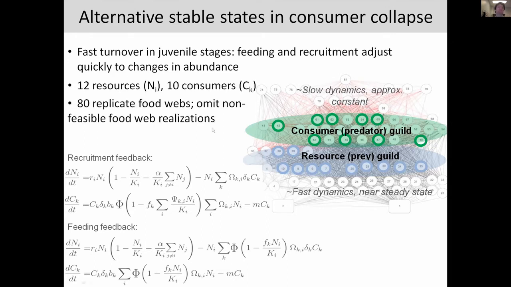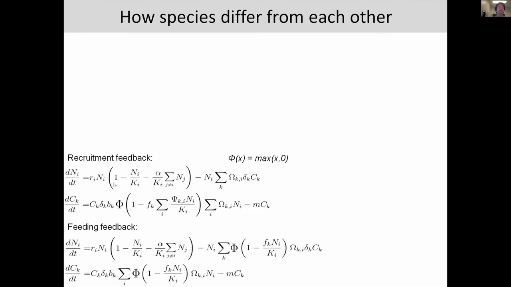Then we can use multiple food web realizations with different species traits and different food web networks to account for robustness. And we're going to be omitting the non-feasible food webs, where we don't have a diverse consumer assemblage to start with at low mortality levels. Then we're going to focus on what's happening as we crank up the mortality that all consumers are experiencing. So the basic structure of this is just a really simple logic of Lotka-Volterra predator-prey.